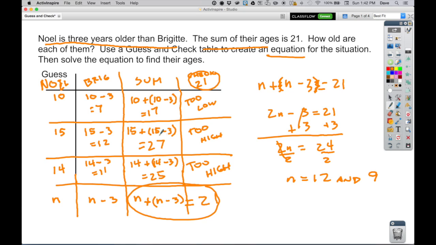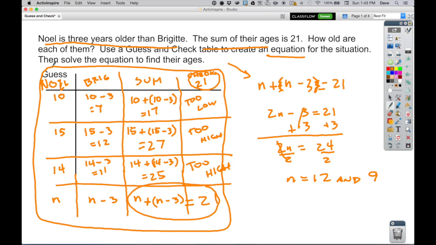So this is what we're going to focus on: how you would normally go about this using the old guess and check method, writing it out as a table so that we can see the pattern of what we're doing, and then using that pattern to establish an equation that we can solve for the answer. Eventually, we'll get good enough at this that a lot of people can just jump straight from the word problem to the equation, but at this point, we kind of need this bridge to help get us there, this idea of using guess and check to establish this pattern.